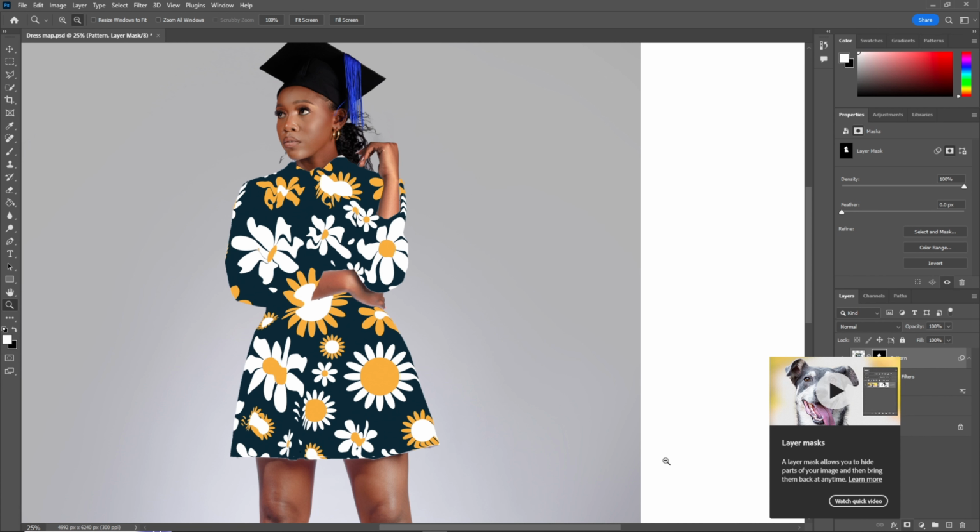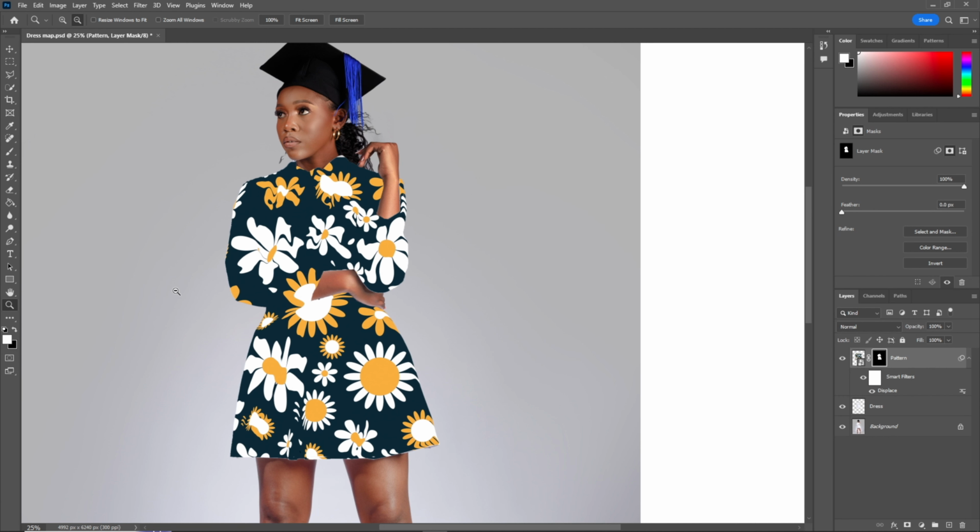Okay, you click on layer mask. You have your flowers wrapped around the dress. Okay, so far I like the result.